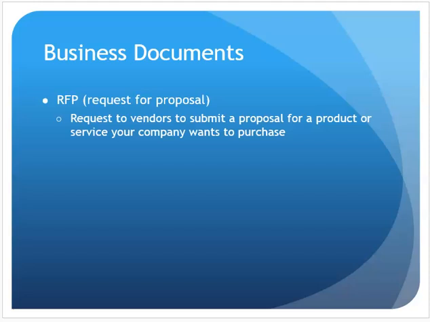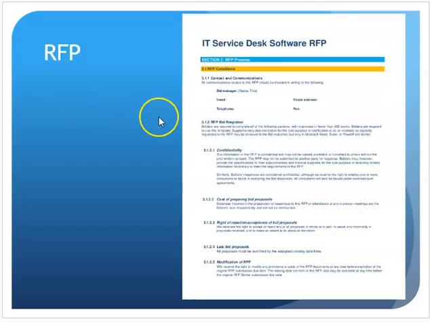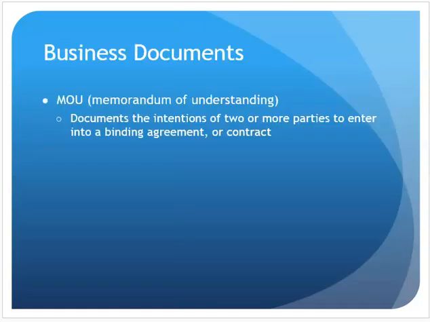And it could be put new cabling in a building. It could be get rid of the old wireless system and put a new wireless system in. It could be replace all the printers with new printers. That kind of thing. So you contact a couple of vendors, like, hey, what's it going to cost to do this? What would be a proposal to do this task? And they send them back to you. And then as a company, you wade through those 5 or 6 proposals and try to find not always the cheapest one, but the economical one that's going to do what you need to have done, and hopefully do it well.